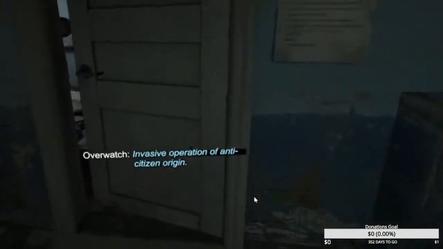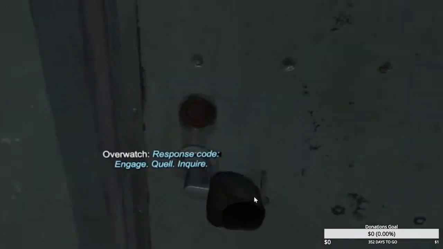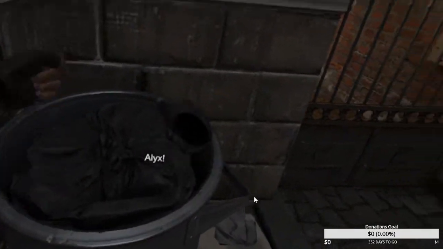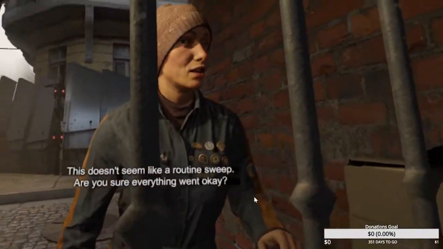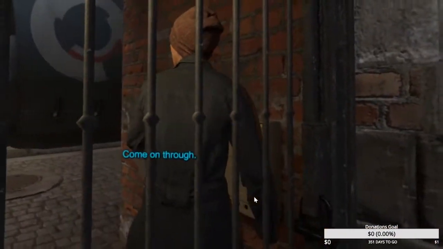Okay. Well, I think it's a smart idea for us to just get out of here, real quick. Alyx, what is it? This doesn't seem like a routine sweep. You sure, everything... 0 out of 10, not realistic at all.